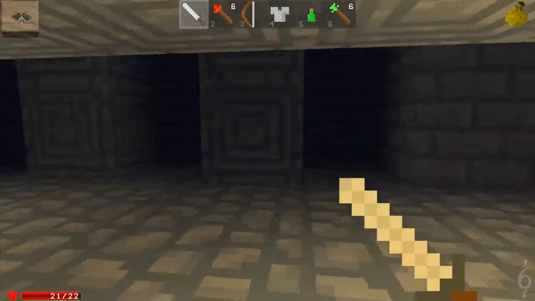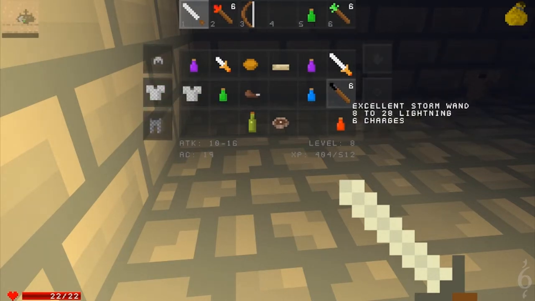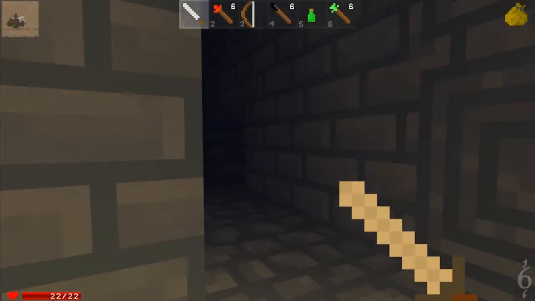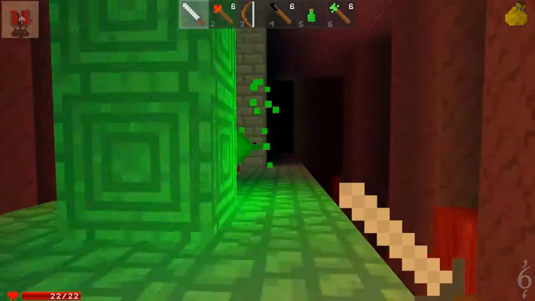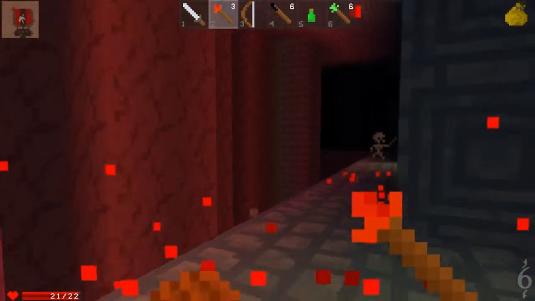Floor 7. Here we go. Deeper into the mystery. What's this? Excellent scale mail. Even better. Don't need that. Put that in there. Weapons! Is that a wall-mounted trap? No, it's just a design. Ah, bowling ball!